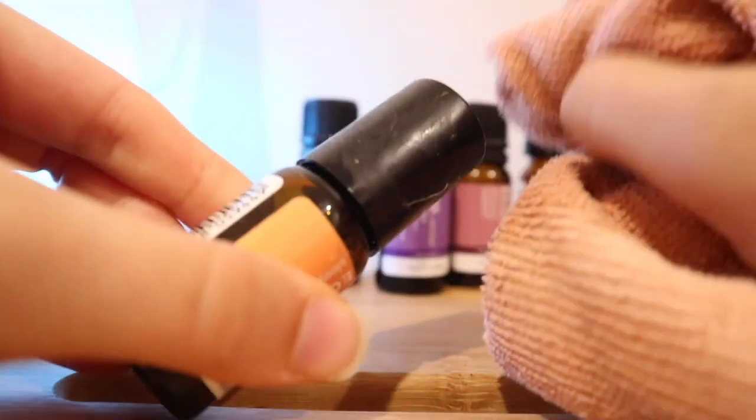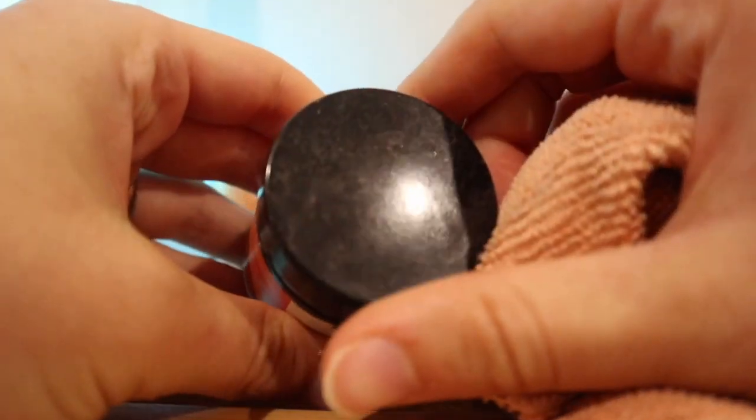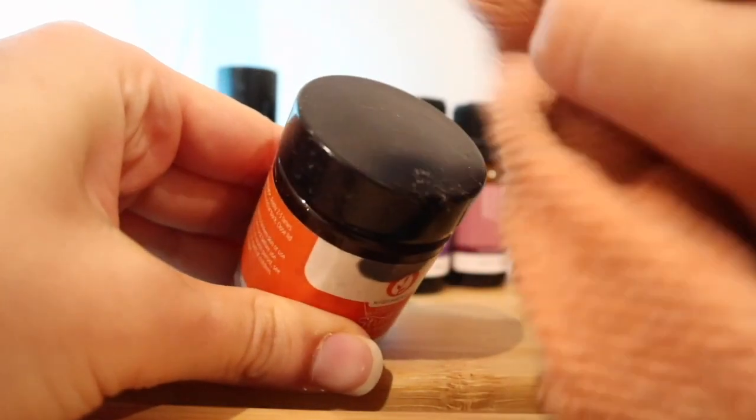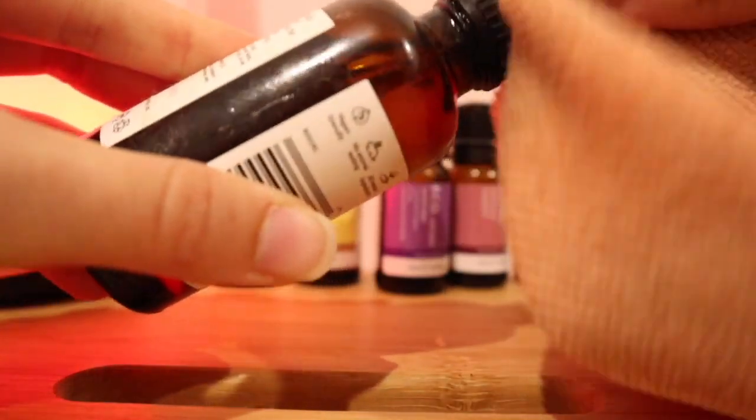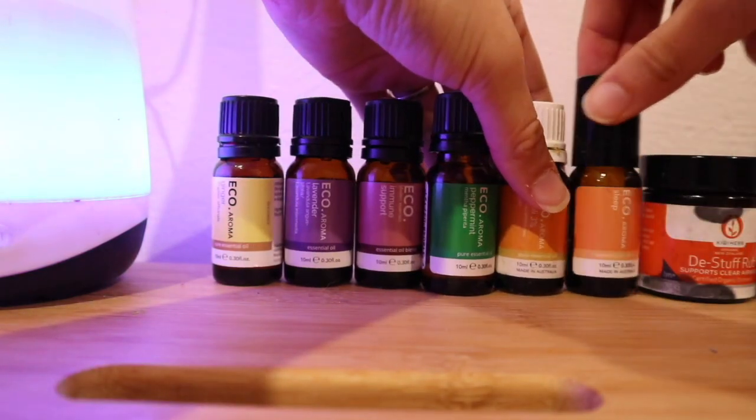But now I'm just gonna go through and clean any things that just needed dusting from moving, like all these essential oils. They just really built up over time and needed a good dust down. I think it's so important to clean your bedside tables, because your pillow is there and your head is honestly right next to this dust pile. So make sure you clean your bedside tables, otherwise you don't want to be inhaling any gross particles.